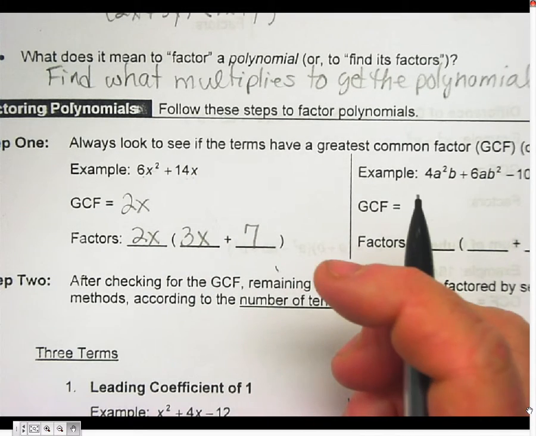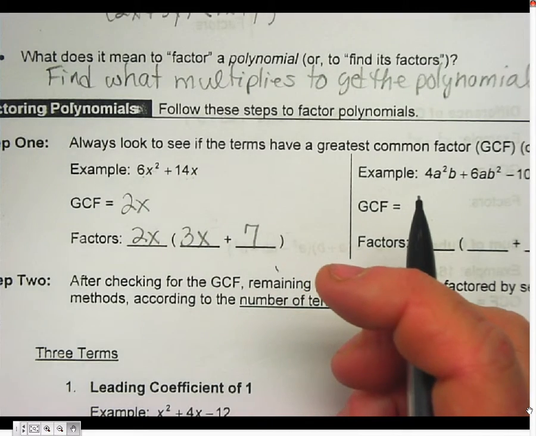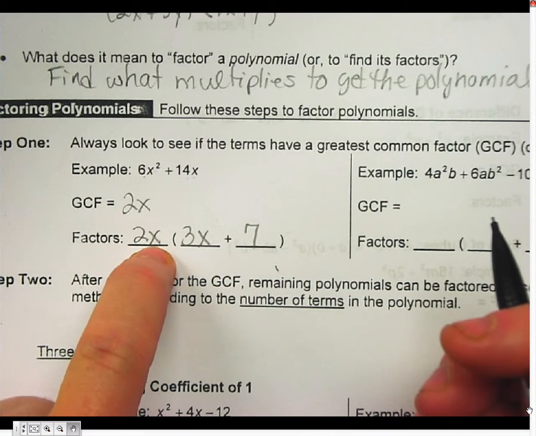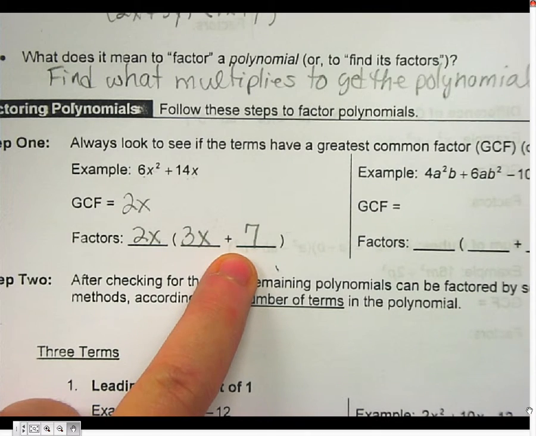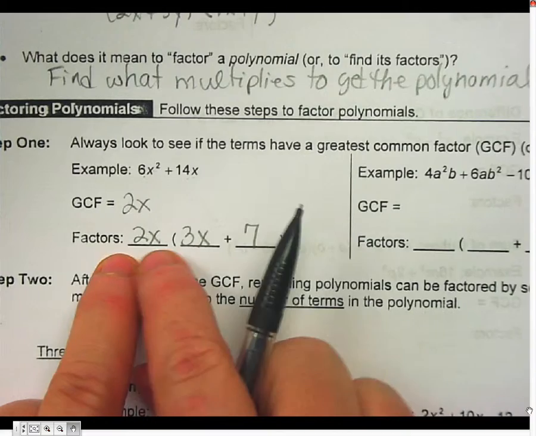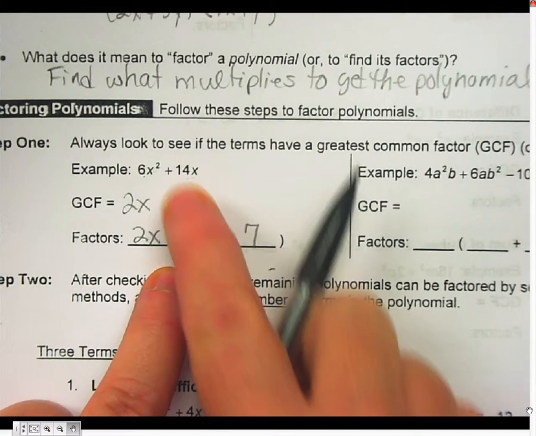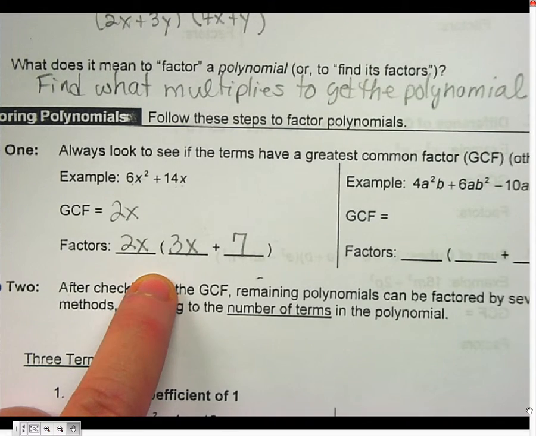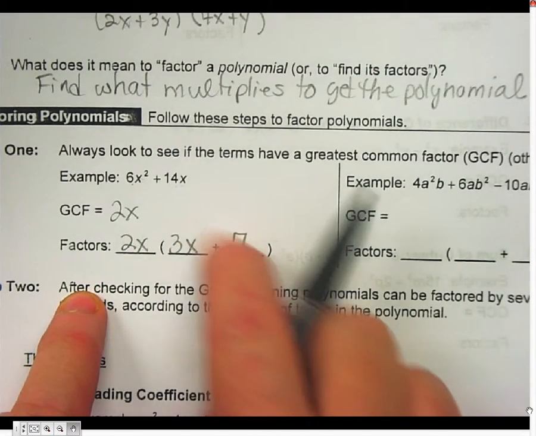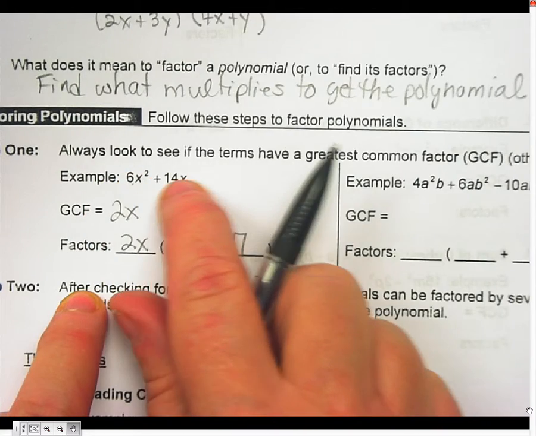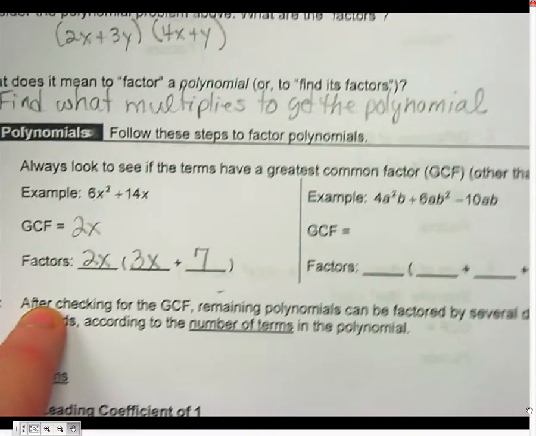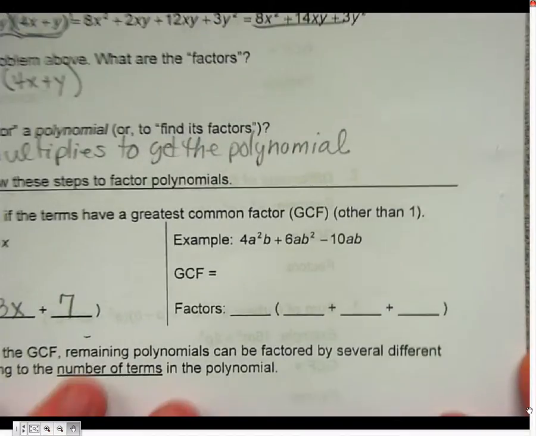Yes. So what are the factors of that? One factor is 2x, and the other factor is what, Michael? 3x plus 7. Okay, because these two things multiply together to get this. What we're kind of doing is undistributing, because if you distribute that 2x, you get that, and then if you take the 2x out, or undistribute, then you get this factored form. Okay, let's try the next one.